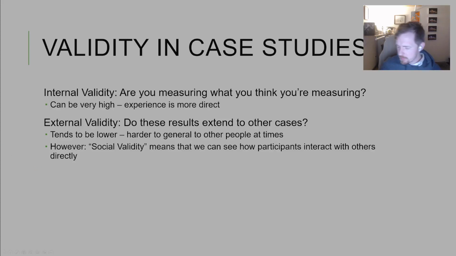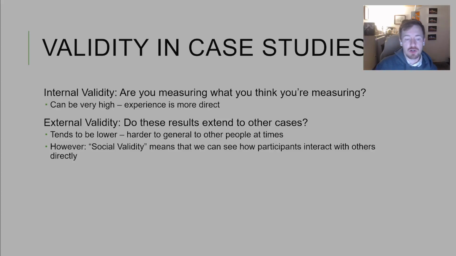In terms of external validity, so whether or not these findings generalize to other people out in the real world, that's kind of a toss-up, because in many cases it can be lower, and sometimes that's kind of by design, right? So if you're talking about studying Ted Bundy or Jeffrey Dahmer, those lessons may not generalize to everybody, and that's okay because these are individuals that are very rare and very uncommon. We don't see individuals like that very much in society, and so you may not want it to really generalize and have a whole lot of external validity.